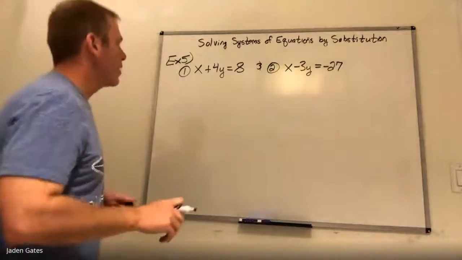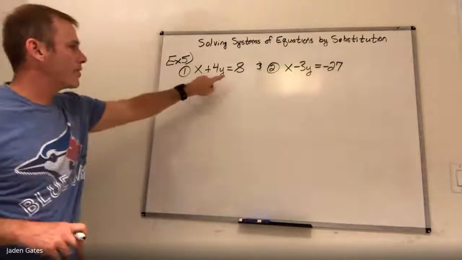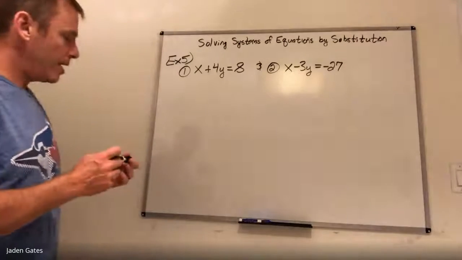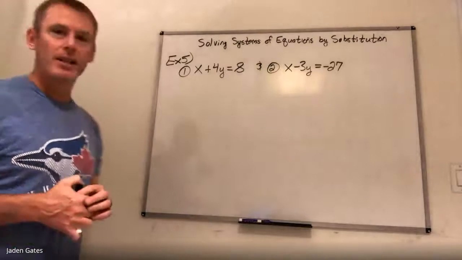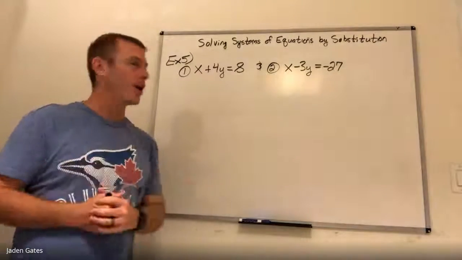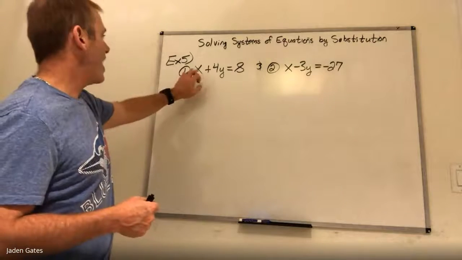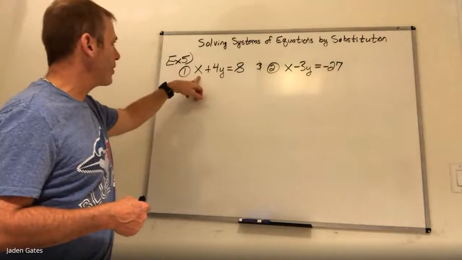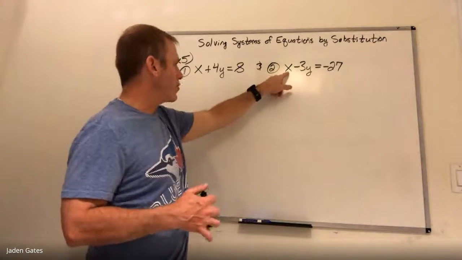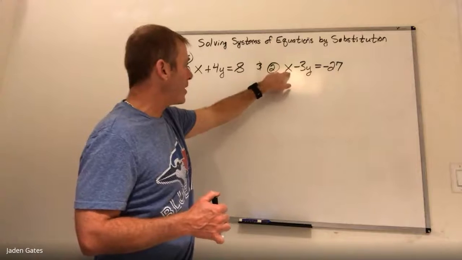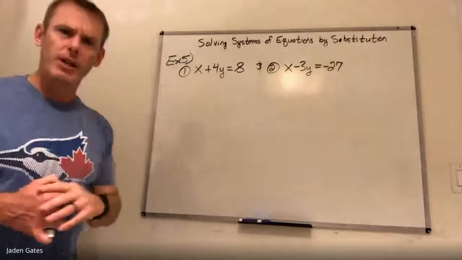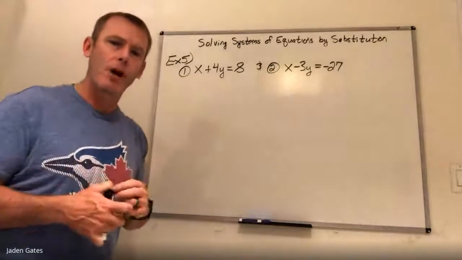All right, so again, what you can see is that both of these equations are what's called standard form. And so what I want to do is isolate a variable. Now, I've been isolating y all the time. I always get y by itself. But you look here, I have an x in the first equation all by itself, and not the y. I got a 4y there. Same thing with the second equation. I can get the x by itself, but I got this -3y here. Again, it can be done, but it's a little tougher.